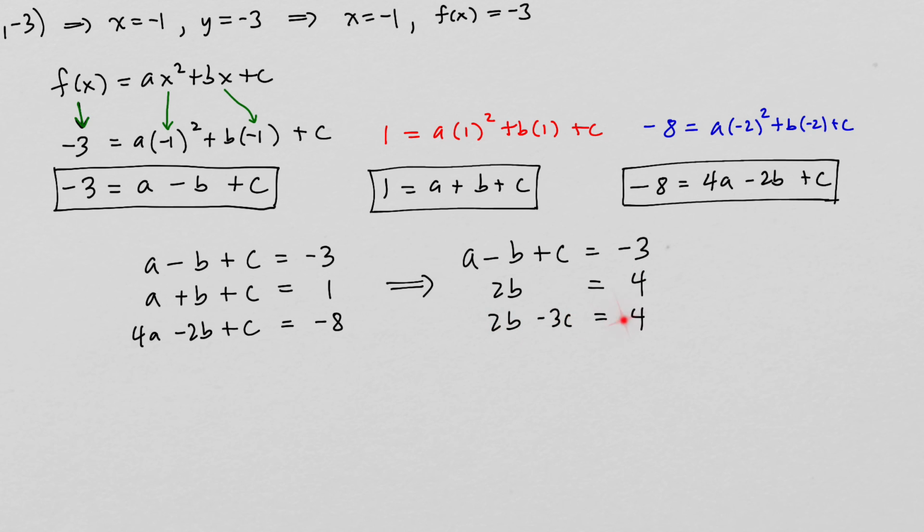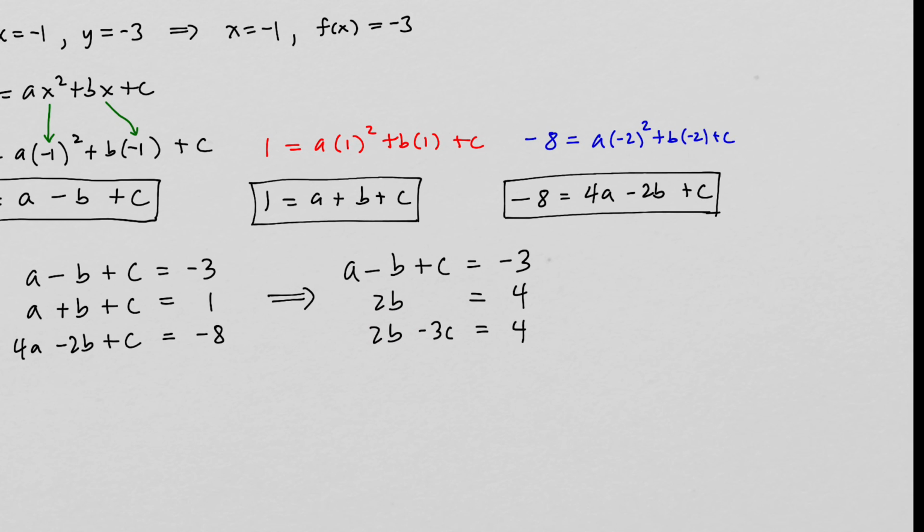And then for the last equation here, what I did is I took this first equation, multiplied it by -4, and then added it to the last equation. So if you want, I encourage you to pause the video to make sure that you can get these particular equations. Now from here, I'm going to multiply this second equation by -1, and I'm going to add it to this equation to cancel the b here. And if I do that, I get the following. So again, you should verify that. I just multiplied this by -1, and I added it to this.